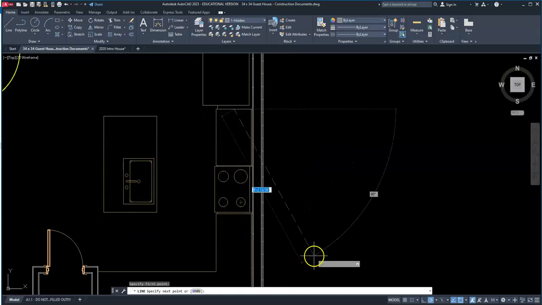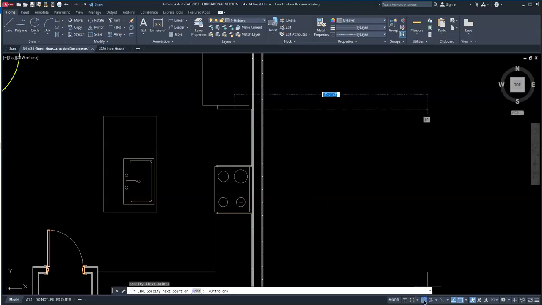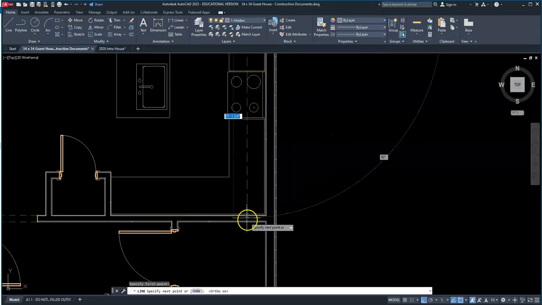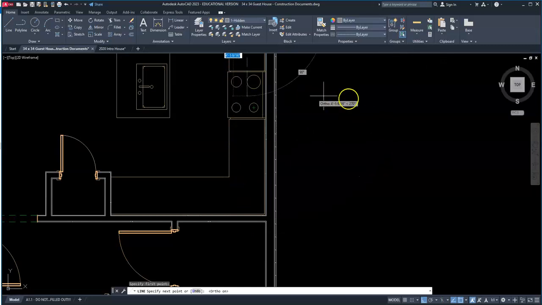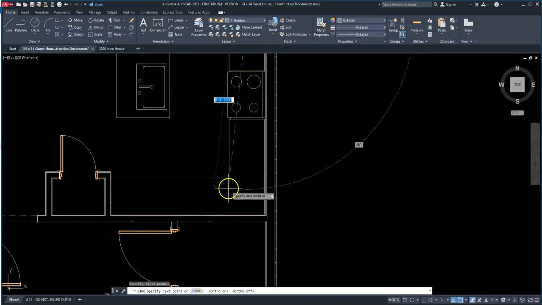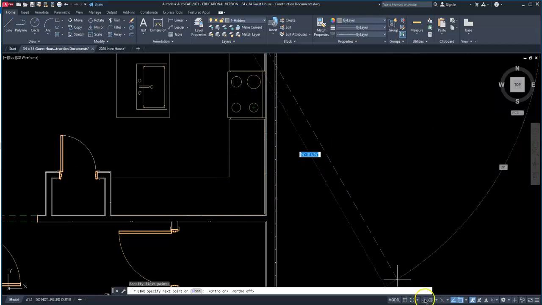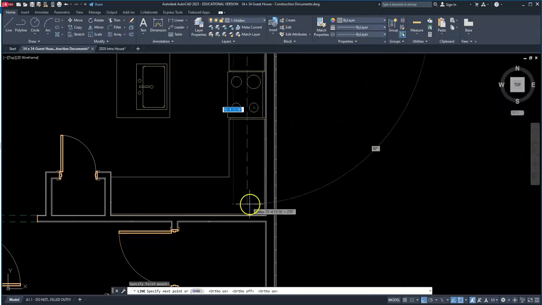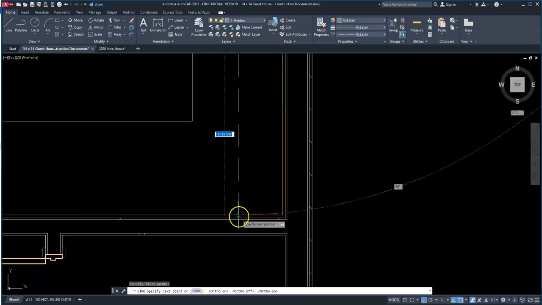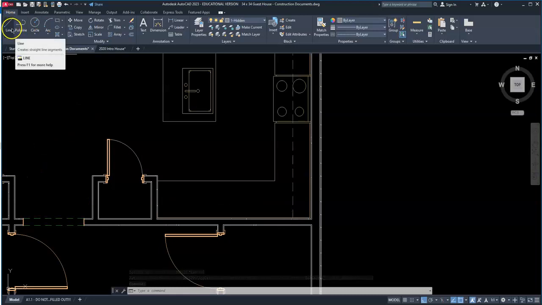Now notice here we have an ortho mode, which we can turn on, and that locks our lines at 90 degrees. So I can only draw a 90-degree line vertically or horizontally. If I turn this command off, then my line moves freely. I'm going to turn this on because I do want to have a locked 90-degree line. And I'm going to take this all the way to the wall. Press escape. That closes the command, similar to the modify button in Revit.